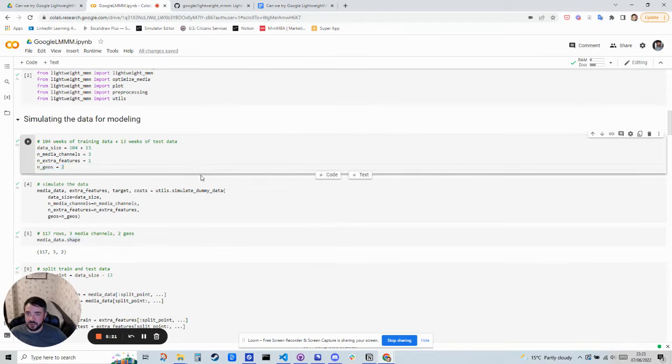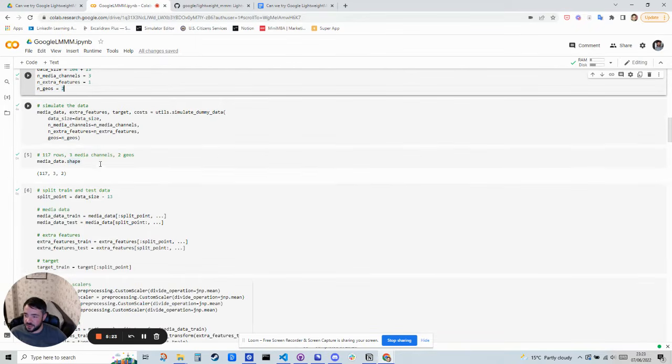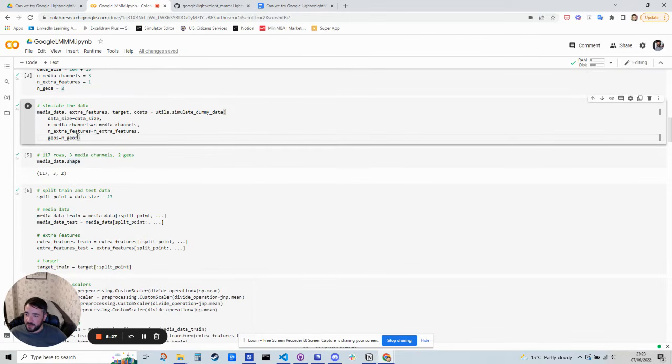So that's one cool thing about LightweightMMM straight out of the box, is that it lets you do geo-based or geo-level marketing mix modeling. In the past, I've found that this helps you drive much more accurate measures of how well marketing channels are working. Because if you think about it, if you just have 104 weeks' worth of data, that's fine.